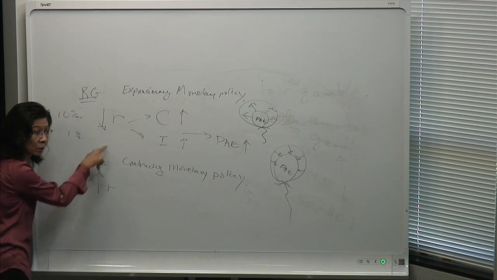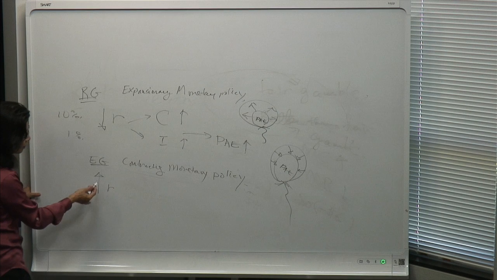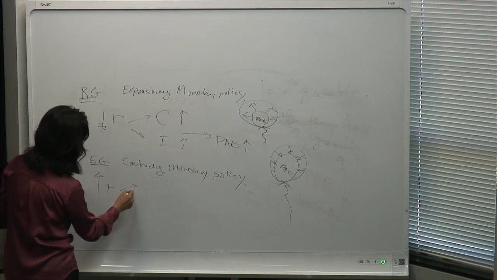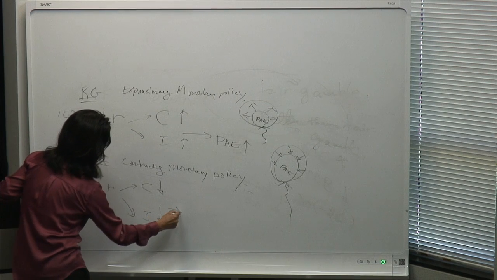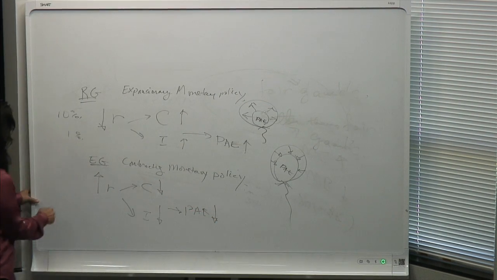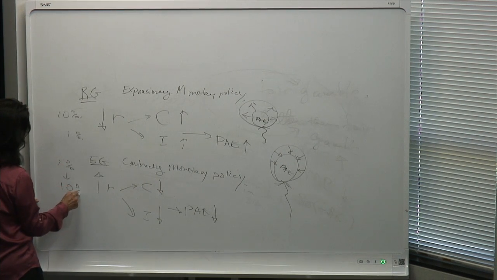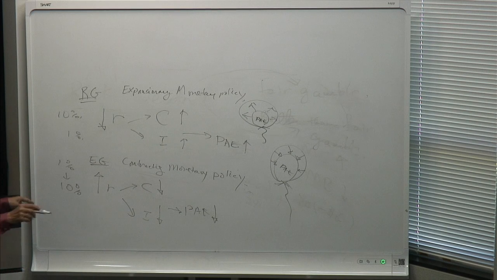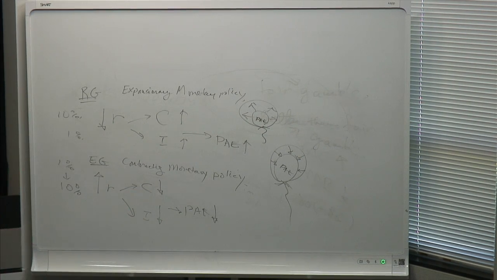This is very important. Two directions, you flip the coin. Wrong or correct. So in this case, you want to raise the interest rate, and then C and I will come down. PAE will come down. And that's it. You could think about it as 1%, and the next day you go back, it becomes 10%. So you slap your money down, put it in the bank account. Then you consume less, you won't take the money out to invest.